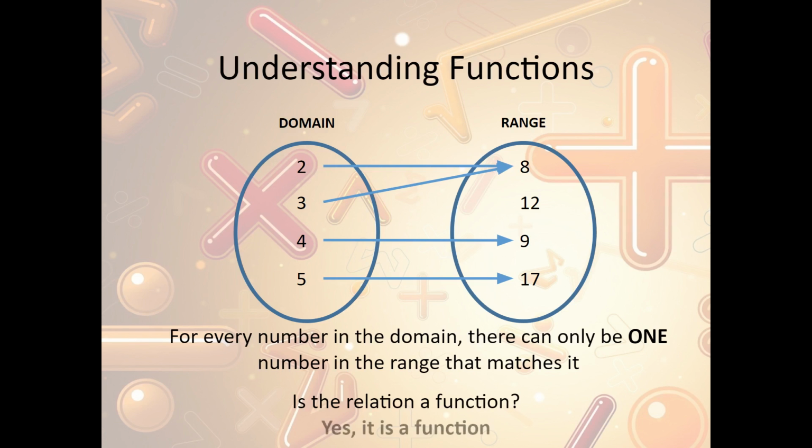The answer is yes, it is okay, and this is still a function, because 2 is only with 8, and 3 is only with 8. It doesn't matter that they're both going to the same place. The issue would be if x is mapped to 2 places, but each x, 2 and 3, are only mapped to one place. They're just mapped to the same place. So yes, this is still a function.